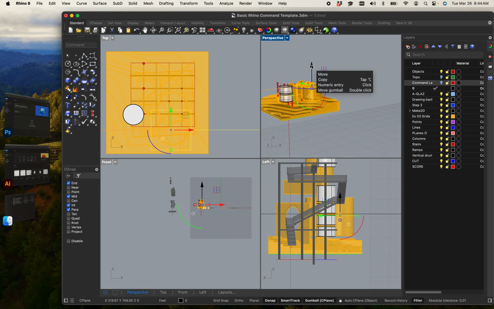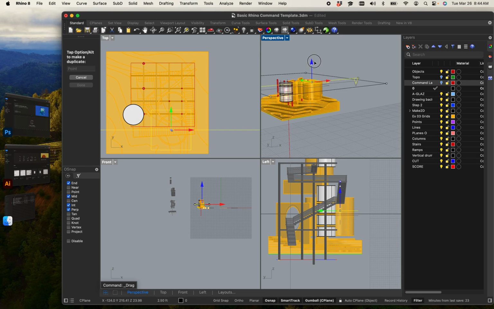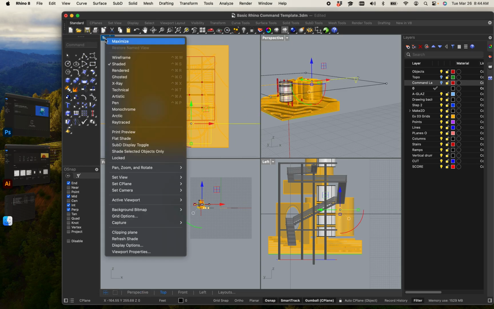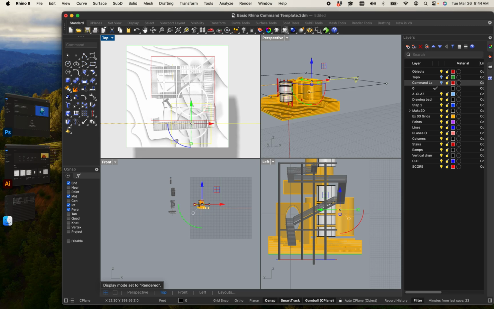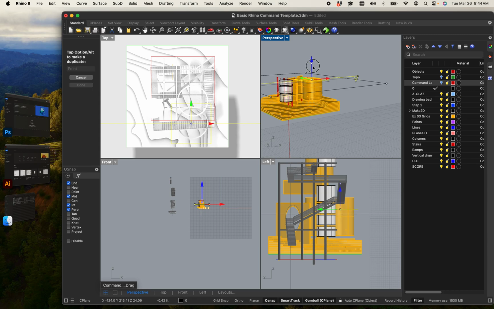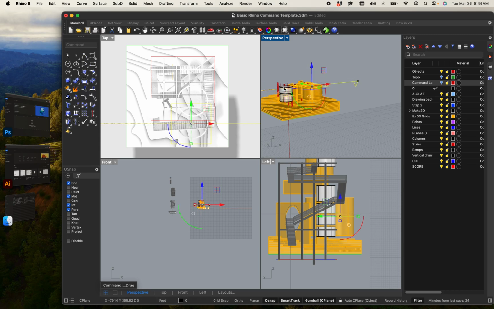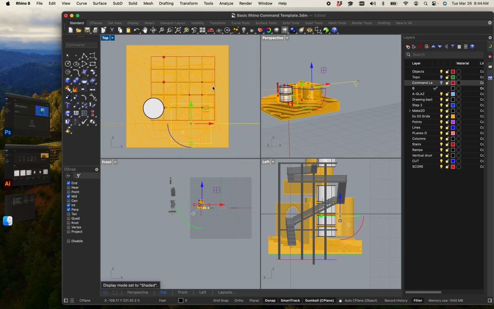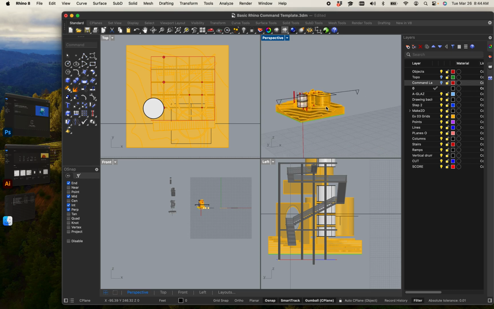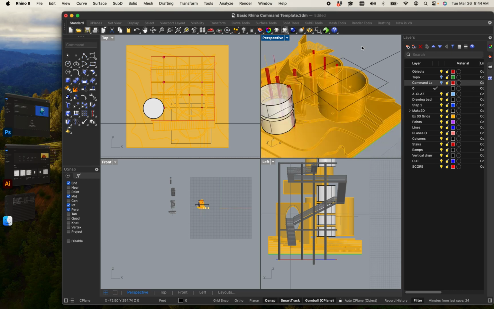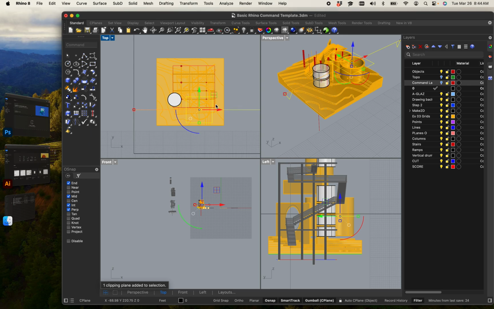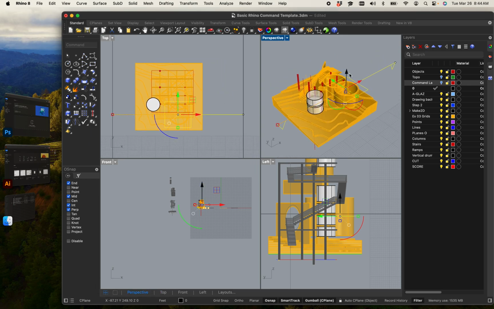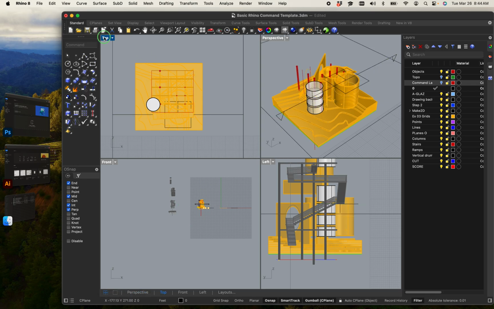Perhaps my clipping plane is in the wrong spot. Oh yeah, it is getting the whole thing. And it doesn't seem to be changing like it did in our section. Interesting. Could be because I'm recording. I do get graphic anomalies like that. Hopefully yours shouldn't be the same case though. Nope, I did select the right model. There's the clipping plane. Interesting. It doesn't seem to be affecting my top view. I could reset it. No?